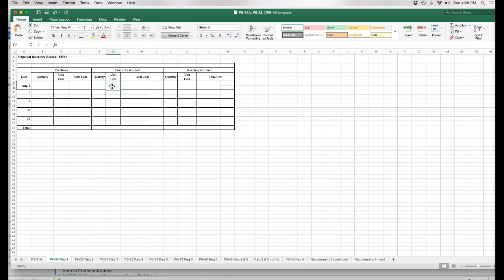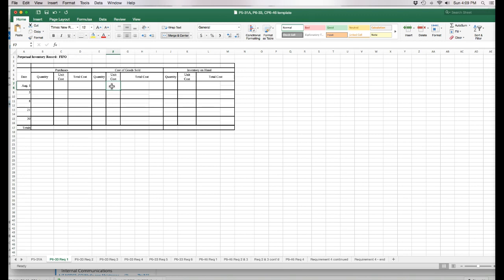I know that can be deceiving because you're thinking you're selling the product, but the key word there is cost. What was the cost for those goods that they sold? What did it cost, let's say for instance Walmart, to purchase that unit that they would then later apply a markup to? So what we're concerned about here in the unit cost is the cost to the company to purchase those units, not the selling price. So let me reiterate again, do not put the selling price here. It will mess up all of your tables and you'll get a very low grade in this homework assignment.